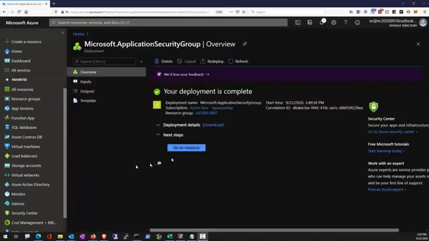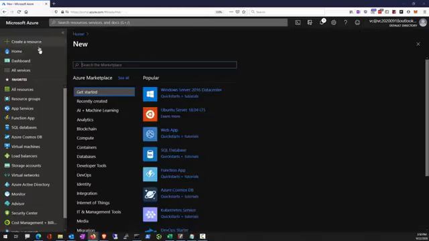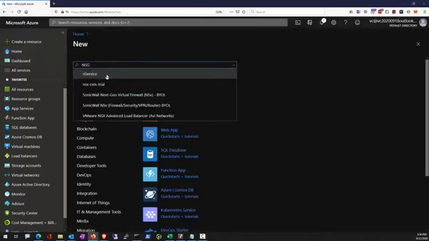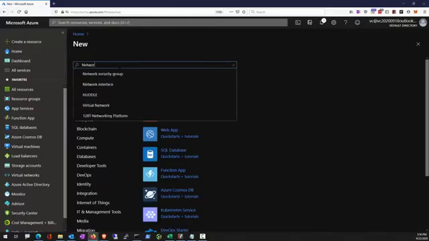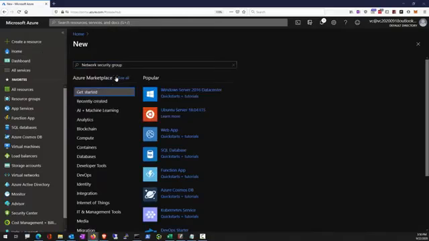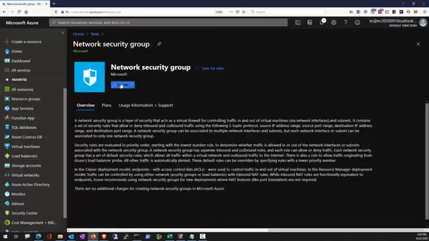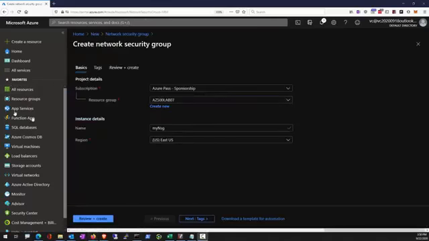So now we have the two types of roles defined as application security groups. We can now go ahead and create an NSG that creates a rule between these roles. All right, so this creates the network security group.